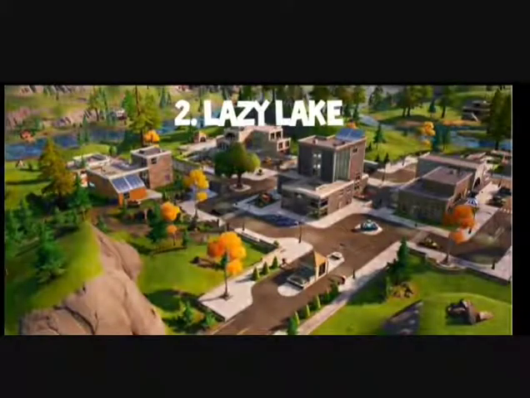So, coming in at number 2 is Lazy Lake. Honestly, this is probably the Tilted of Chapter 2. It was a really nice place. I landed here so much, and it had so many houses. There's so many houses here, which I would easily land every game. At least 7, I'd say. At least.